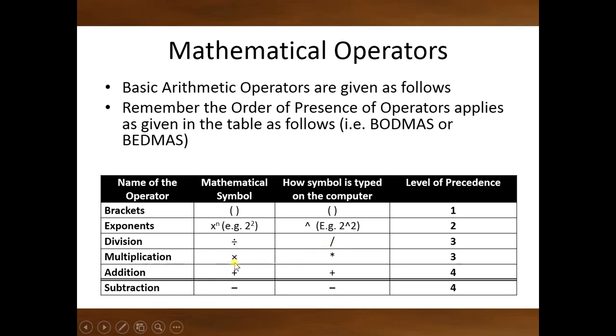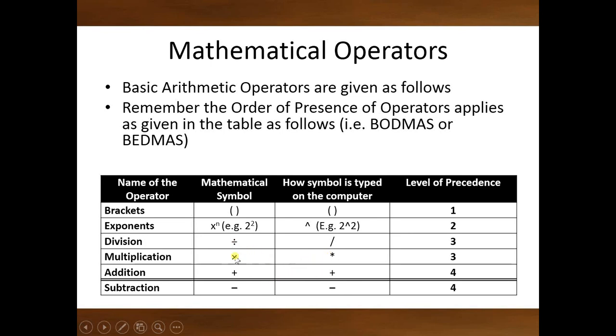For the multiplication symbol, we use the asterisk. So in creating formulas, if you enter X as your operator for multiplication, it won't work unless you use the asterisk symbol.